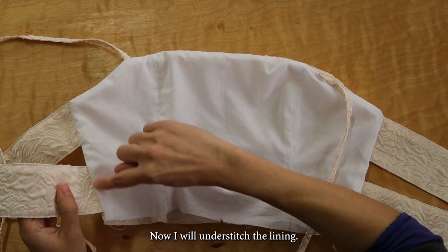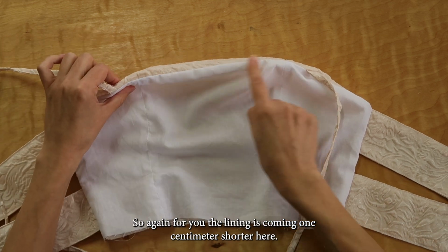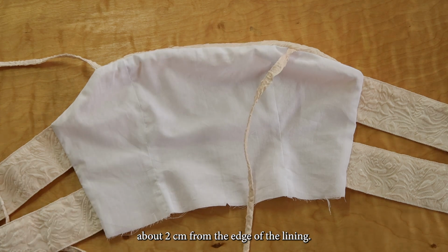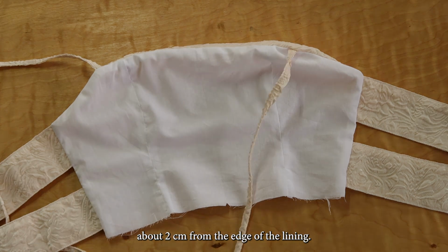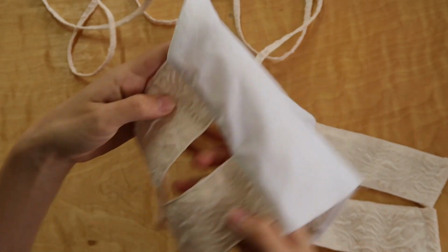Now I will understitch the lining. So again, for you, the lining is coming 1 centimeter shorter here, and you want to start the understitching about 2 centimeters from the edge of the lining. And me, I didn't do it. I had to unpick later. There you go, and give it a nice press.